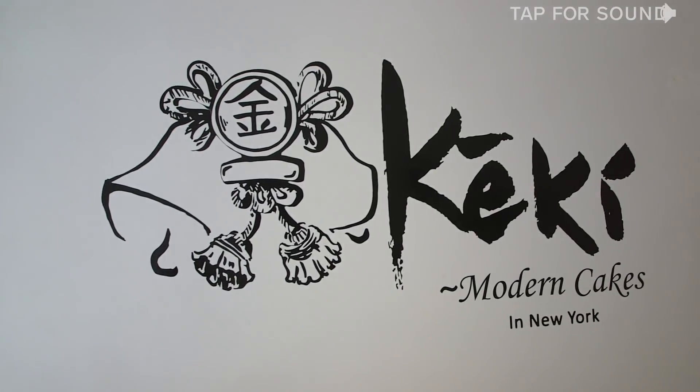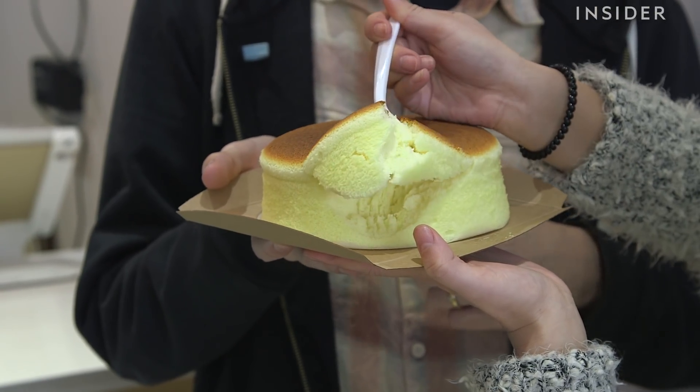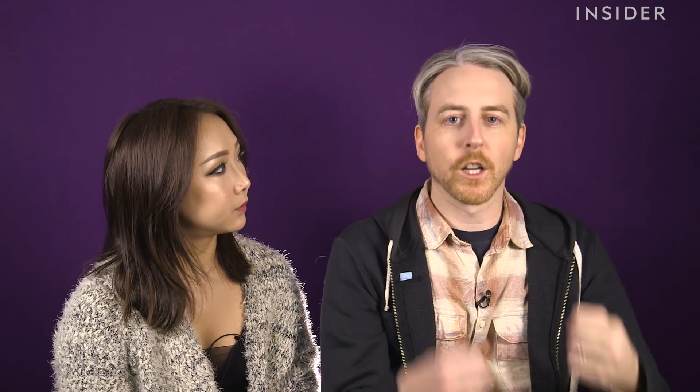Cakey Modern Cakes — it's like a cheesecake-y soufflé. When I say soufflé, it's wobbly, it's bouncy, and it has a very airy, fluffy texture. They say that it's Taiwanese-inspired. Two different types of cheesecake are going to duke it out, and we are going to find out once and for all which is better.